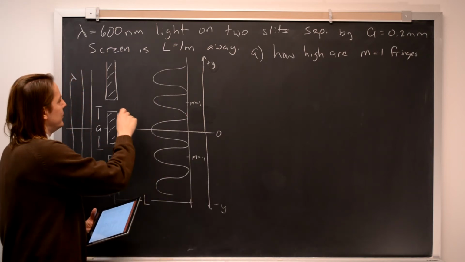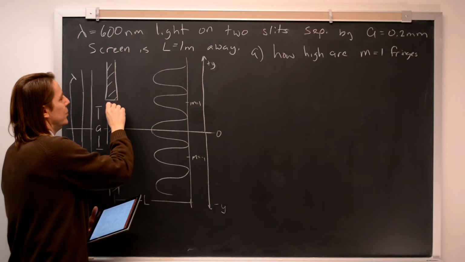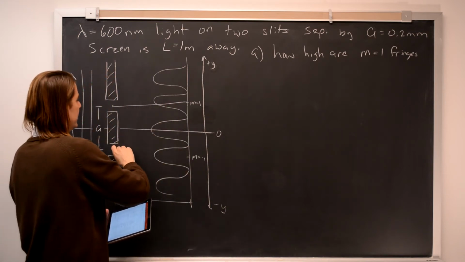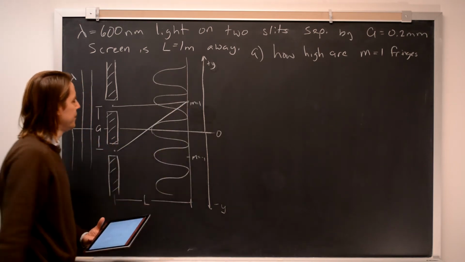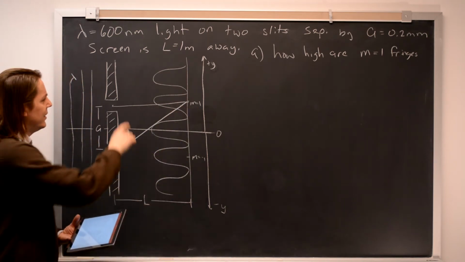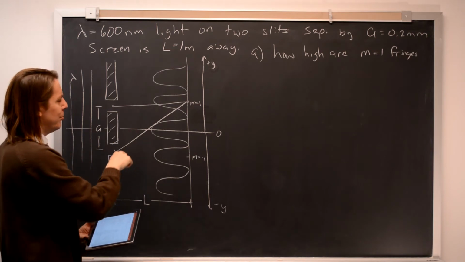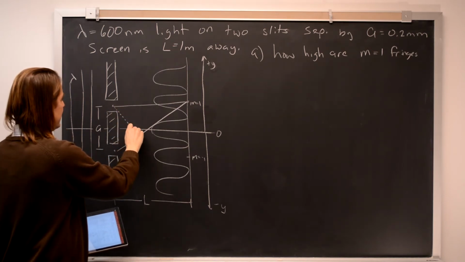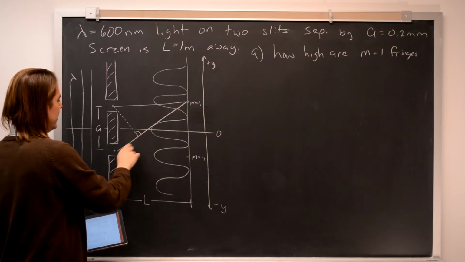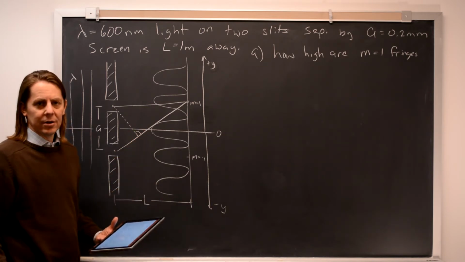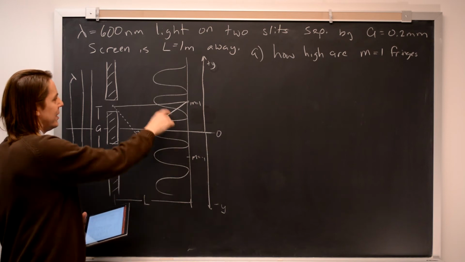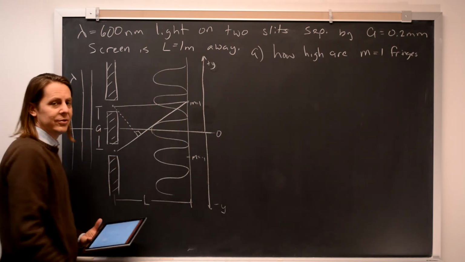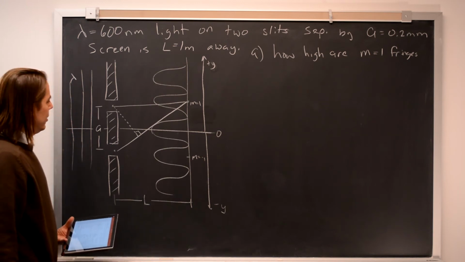So what we do is we say, what if we had the light from this little wavelet going there and the light from this little wavelet going there, like that. The key is that that is a maximum if the difference in their path is equal to one wave. So we draw this line straight down, perpendicular, and we ask ourselves this distance: is that a wave to make them back in phase? Is it two waves to make them in phase? Is it half a wave to make them out of phase, etc.? Okay, so we set it up.